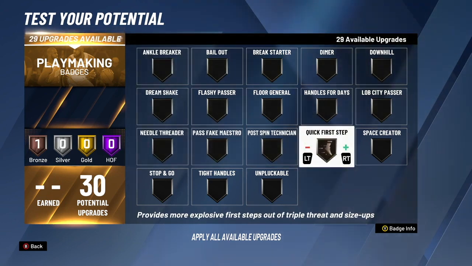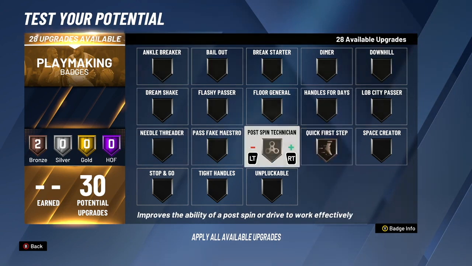So yeah, man, that bronze quick first step is going to make a big difference on how fast your player is going to be while dribbling the ball. All right, next is post spin technician. Post spin technician at bronze is actually really good.